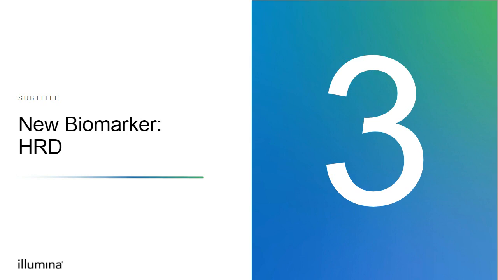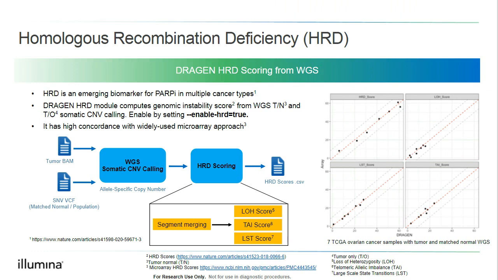Previously, it was thought that this is really caused by mutations in the BRCA genes. However, recently more genes have been identified that cause this deficiency. But if we are aware of this condition, and if we can determine whether someone is HRD positive, then they become candidates for certain treatments related to PARP inhibitors. And that's the reason why this biomarker is starting to emerge, and people are interested in finding out if somebody is HRD positive or not.